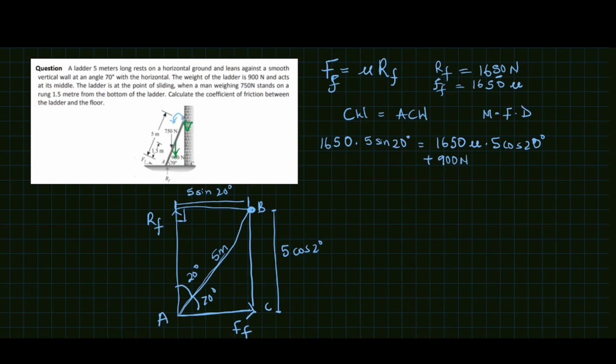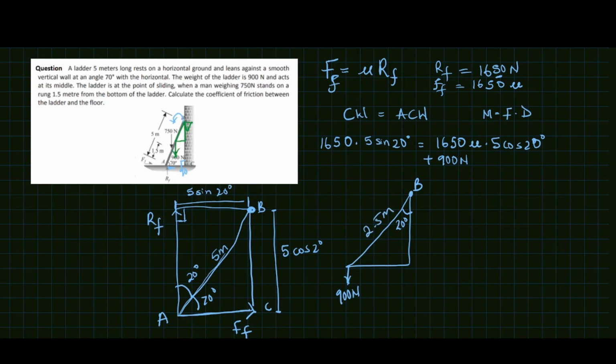And then to get the perpendicular distance, we have to draw it out a bit. So I'm just drawing at this point. The 900 newtons is at this point. The angle at this point, if this is 70, here will be 90, therefore here must be 20 degrees. Next, this is the point B. From this point to this point is actually going to be 2.5 because it's half of the ladder.